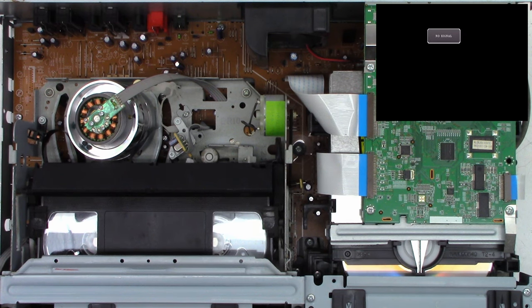So, cotton swab, soaked with acetone. When you're serious about it, you soak it. When you're less serious, you just moisten it. I want to clean the pulley. I know you can't see what I'm doing. I'm sorry about that, but yeah, it wasn't too terribly bad.